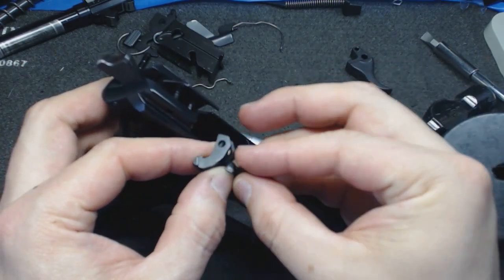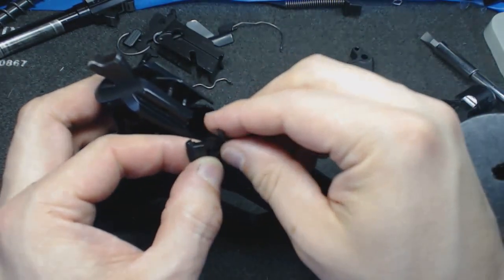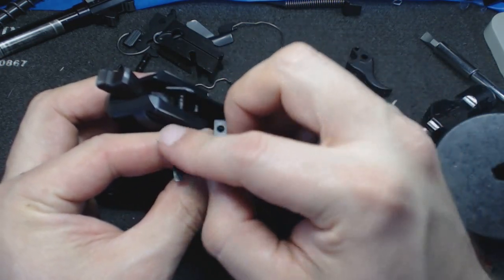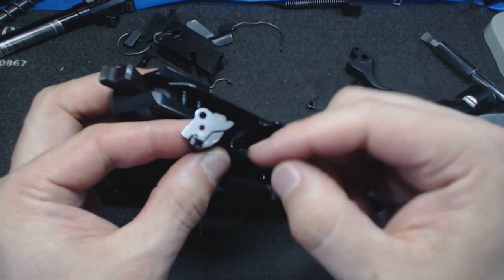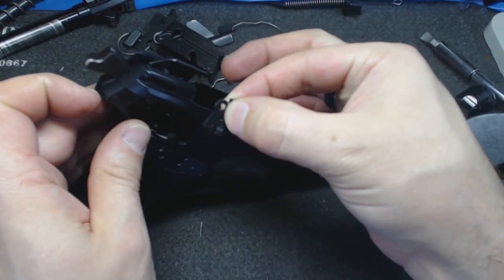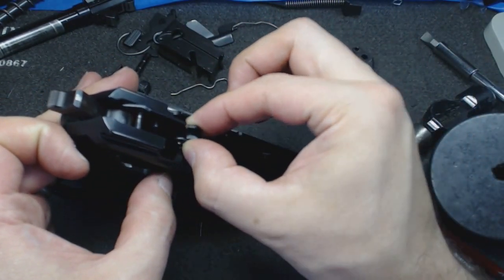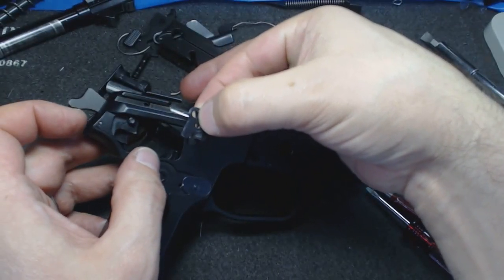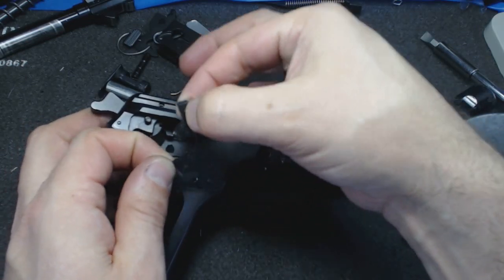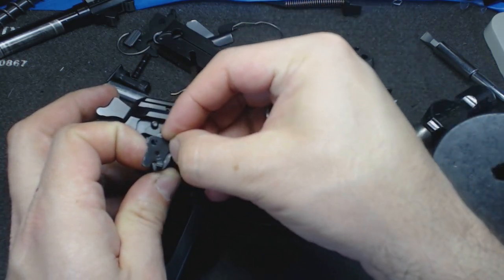So remember when we talked about how these two parts engage, the sear and the safety, excuse me, that the leg of the sear that sticks out to the side goes between the two legs of the firing pin safety. And the firing pin safety has this big ledge to the left. So if you try to put them in as a unit, you have all kinds of problems because you can't get that leg of the safety in from the top at the same time. You really kind of have to come up from underneath. And if you put the sear in first, it's kind of hard to get the firing pin safety in just right. You can do it, but basically you just have to have a lot of luck on the angles to get over it and then down.